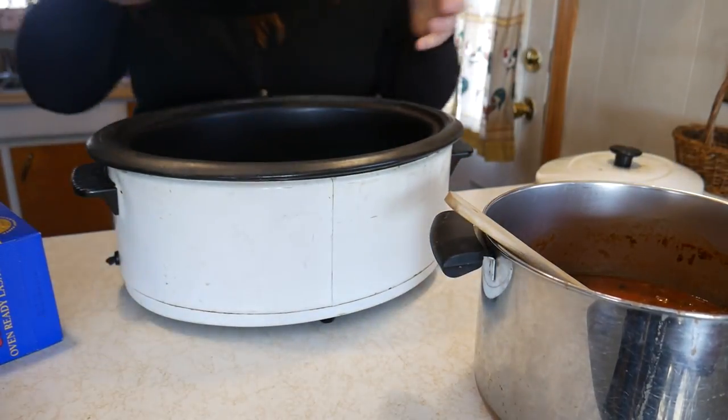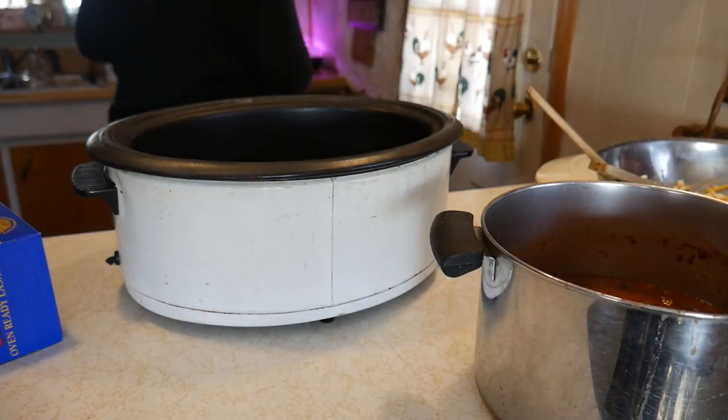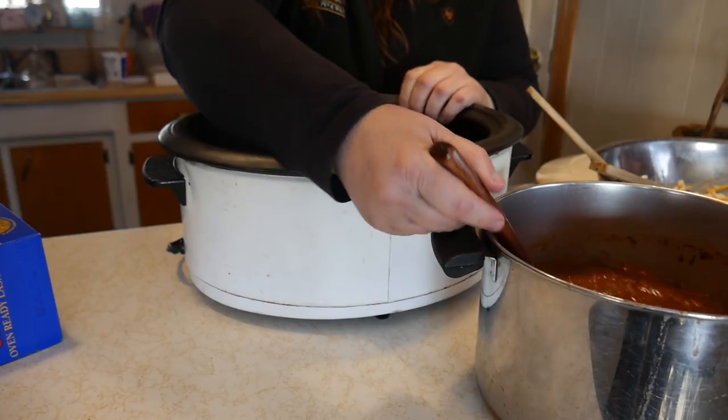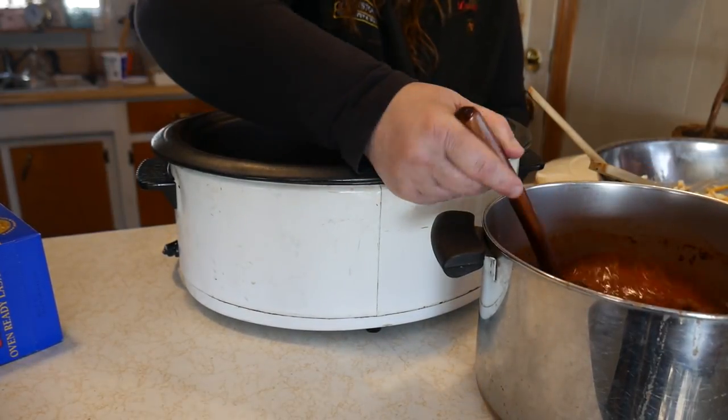So we're going to take a crock pot, and we are going to put the sauce down first. So we're going to put a layer of the sauce on the bottom of the crock pot.